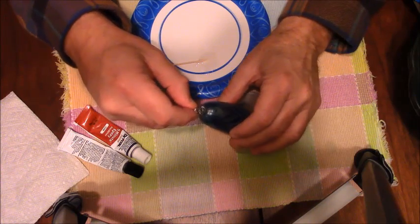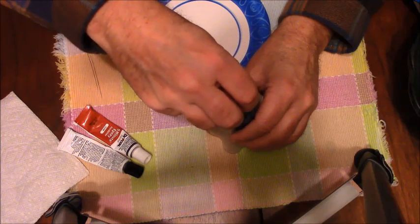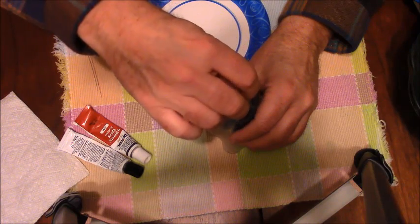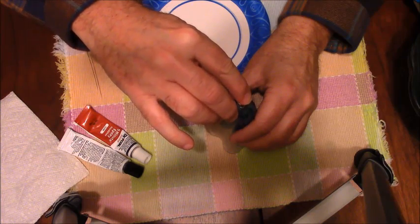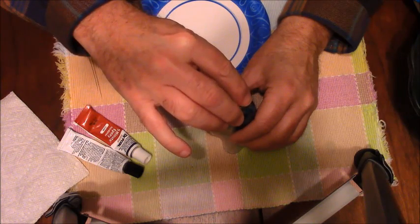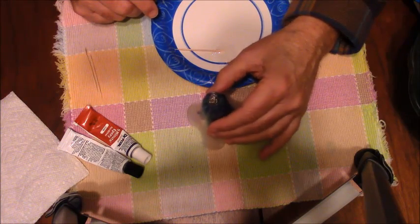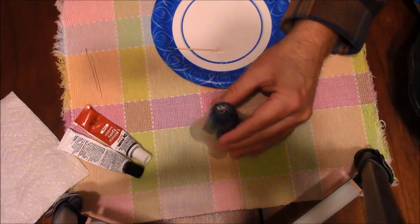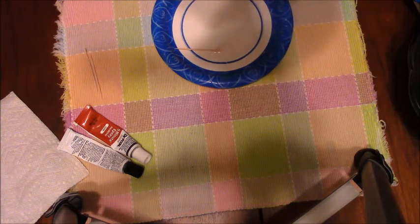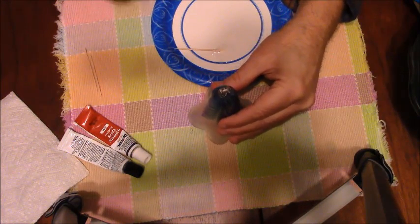I might be able to do this by putting it up like this, and it might stay for me now, so that I don't have to sit and hold it the whole time. Yes, I can get it to stay. And once I feel that's adhered really well, as you can see now, it will sit on its own right there. It's sitting on its own without falling off.